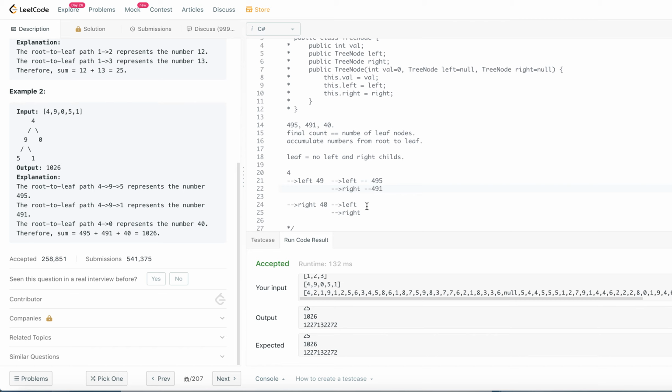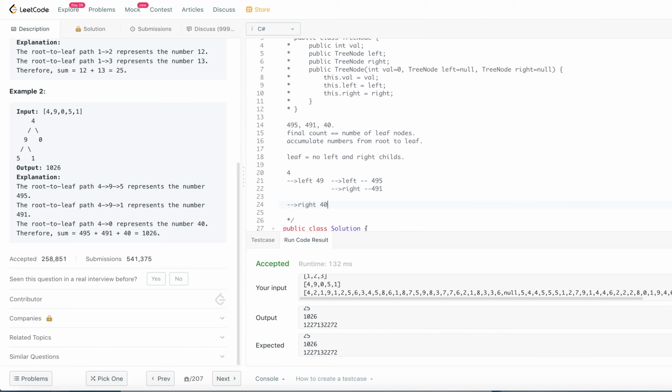Here left and right are nulls, so we do not have to do anything. Similarly after going through the 5, since 5 is a leaf node, we do not have to go further. So essentially we can just knock this off, since they are nulls. Now these are the final numbers.